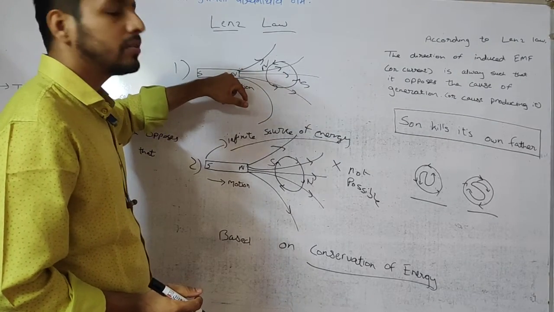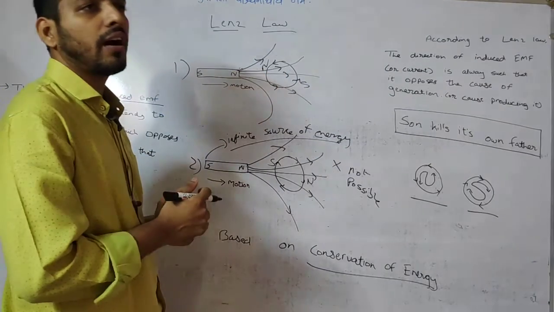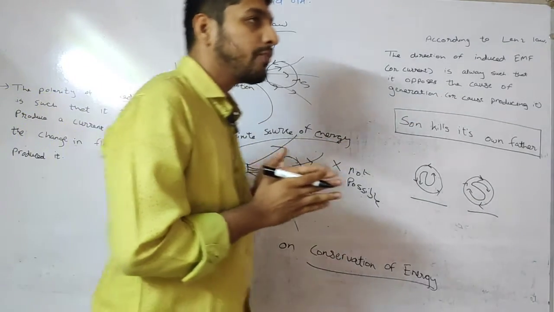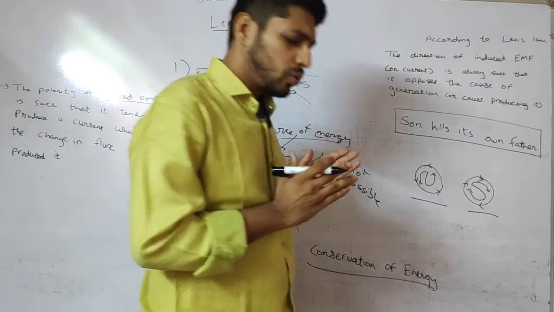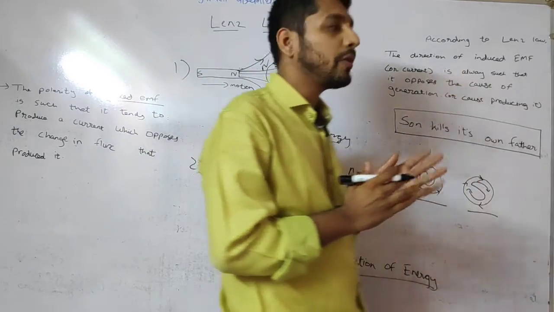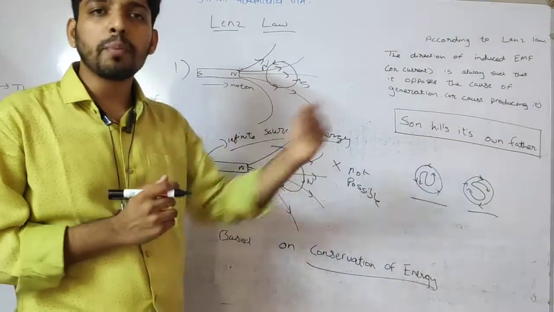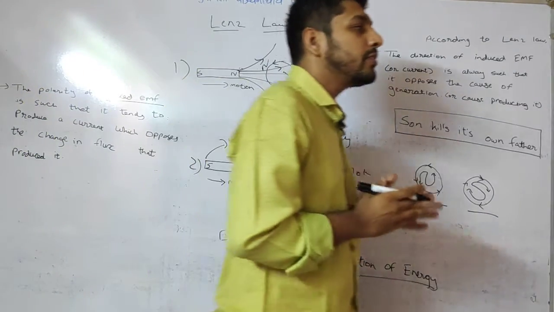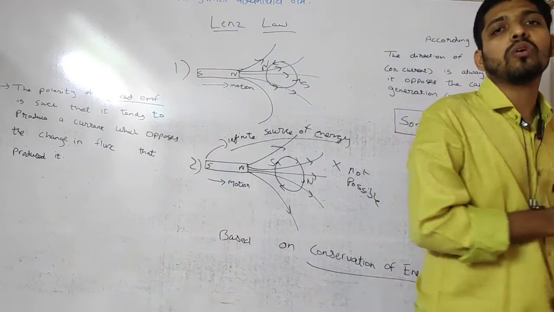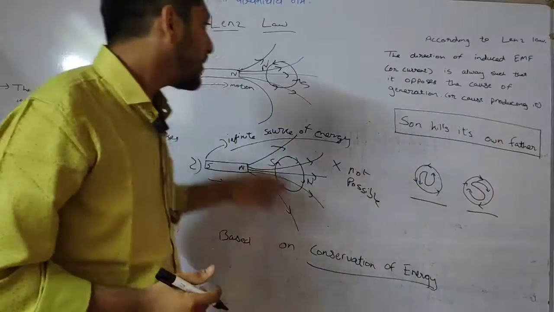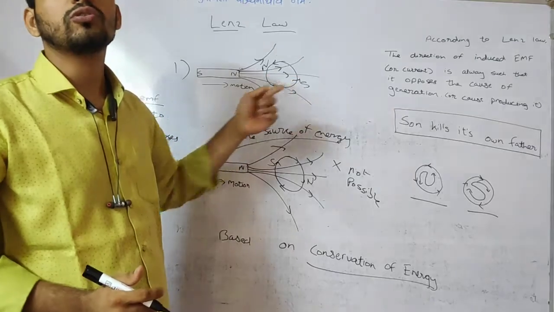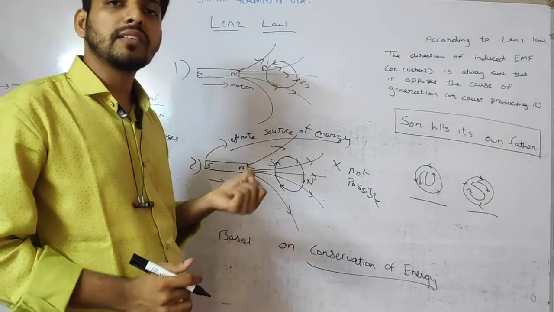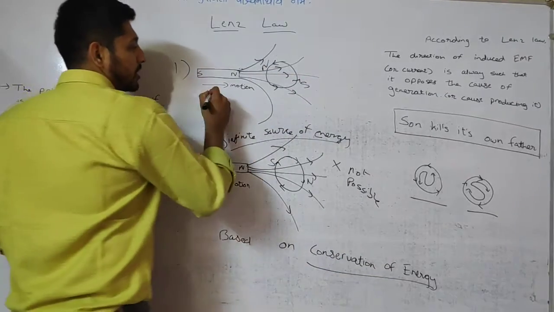So यहाँ पे क्या होगा? North pole and north pole will repel each other. So क्या होगा? हमने थोड़ा force देके छोड़ दिया, then it can go a little ahead, but it will stop because of the repulsion force between the two north poles. So you need to continuously give some force so that it can move towards the coil, so that if it keeps on moving, it can produce the induced EMF. If it stops moving, then there will be no EMF, as we have discussed in the starting of this lecture. So this motion is very much required.